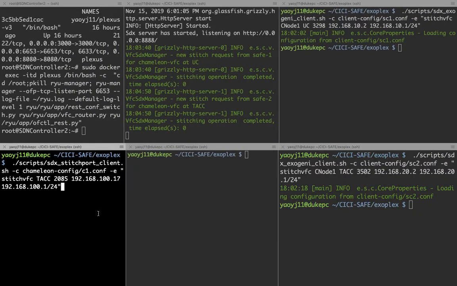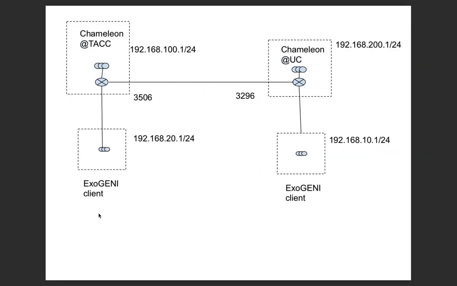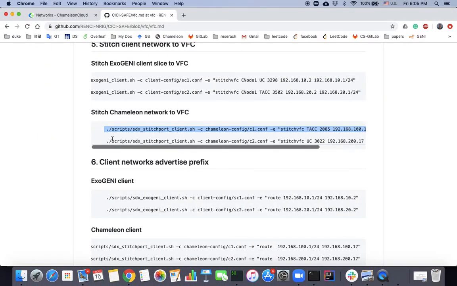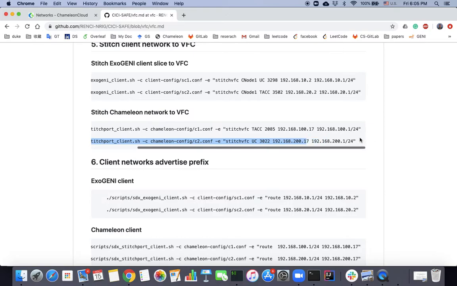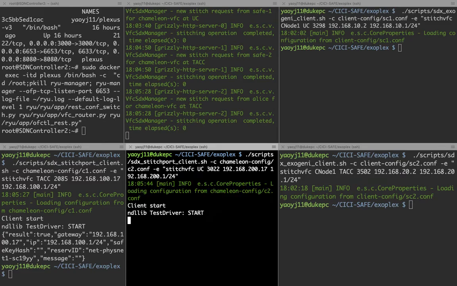First, we stitch the client network at TACC to the VFC using the VLAN tag 2085. And we stitch the client network on Chameleon at UC to the VFC using the VLAN tag 3022.